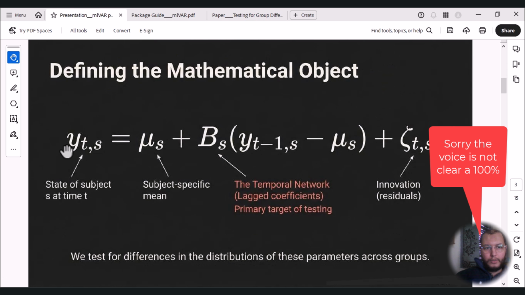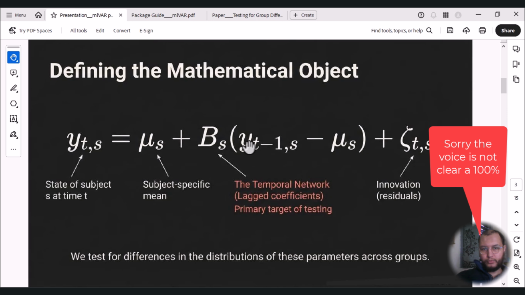So the model is like this: state of subject, and we have time, which can be year, month, or other. And S belongs to the subject-specific, which means the group, is it group A or group B?